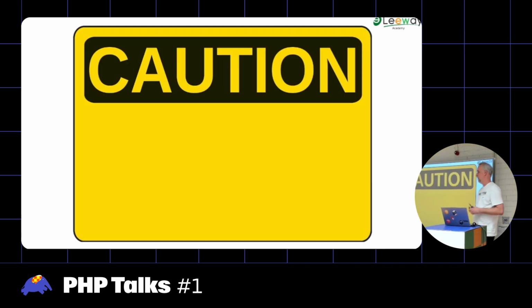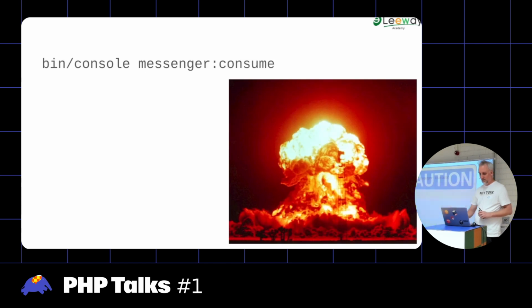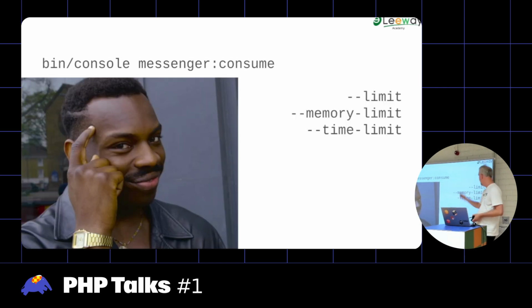A little word of caution I want to give you. Very important. The messenger consume, as many other long-running processes within PHP, ironically, that's what we're talking about, can be extremely resource-consuming. There might be some problems within the PHP core where memory is not correctly deallocated, or very bad things can happen if you leave the messenger running on its own. So there are a few tricks that you can do to limit its damaging power, or to keep it on the good side.